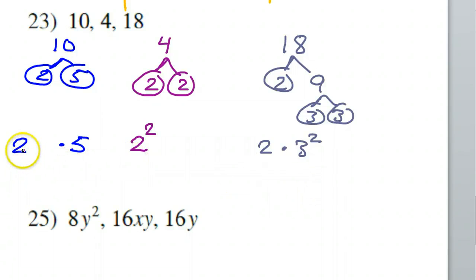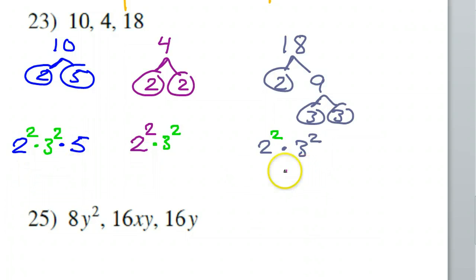Let's start with the 2's. I have 2, 2 squared, and 2. We can only make them more, not less. We're multiplying. So let's make them all into 2 squared. Now they're the same. 2 squared, 2 squared, 2 squared. Now let's deal with the 3's. This has 3 squared. This one doesn't have any 3's at all, so I'm going to have to give it a 3 squared. This one doesn't have any 3's either, so I'm going to give it a 3 squared.